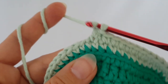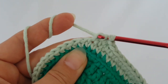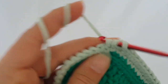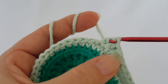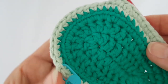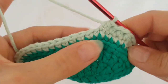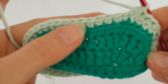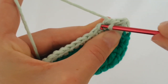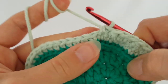Now make one half double crochet in the next two stitches. This is the first half double crochet and the second half double crochet in the next stitch. And now you have to decrease again. So make two half double crochets together and repeat this series to the stitch marker. Okay, now you have to make one single crochet in each stitch to the end of the round. So you should make 16 single crochets.